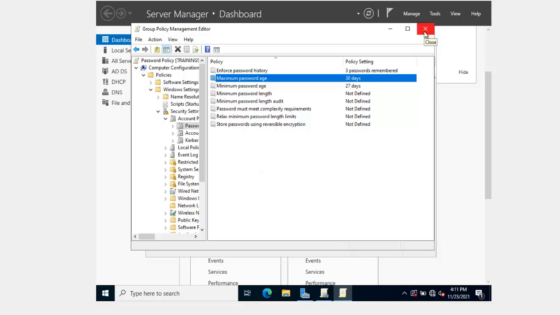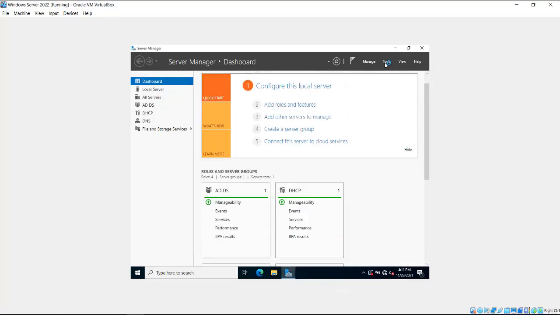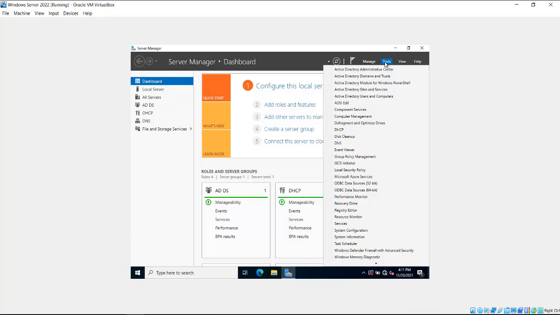I will leave the rest for you to explore. Now let's go on to see how we are going to deploy a software package. We can do that by creating group policy objects again in our domain. However, let's create an organizational unit first, since we need to move the computers from the Computers container.